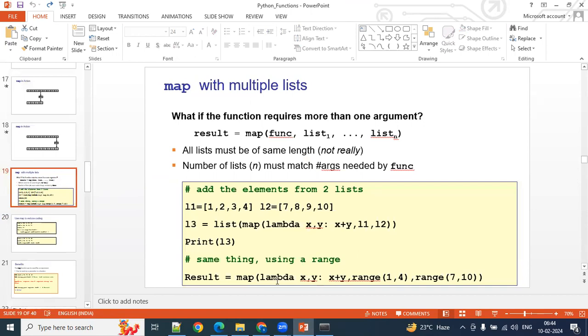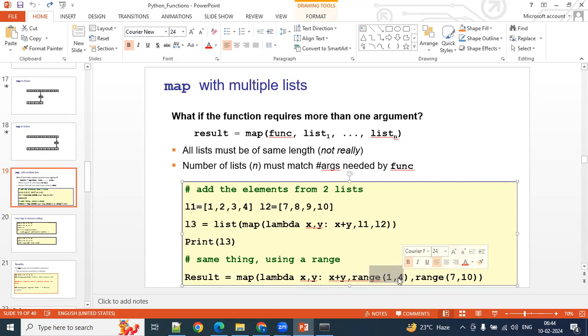You can take it like this also: lambda x comma y, x plus y. Directly you can take range of 1 comma 4. What is it going to generate here? Range of 1 to 4 means 1, 2, 3, right? Yes, 1, 2, 3.